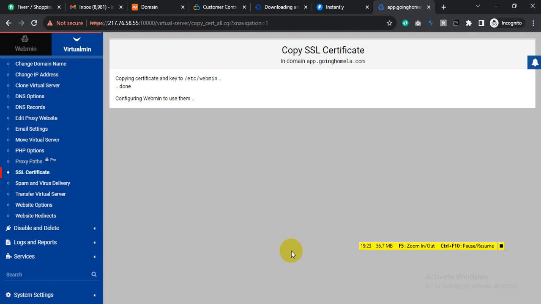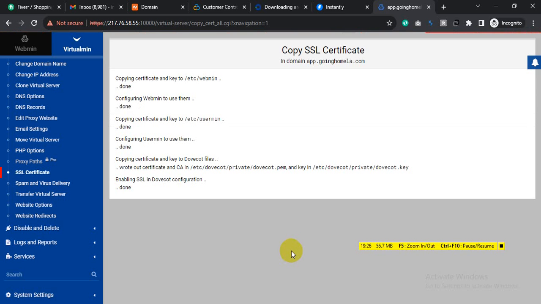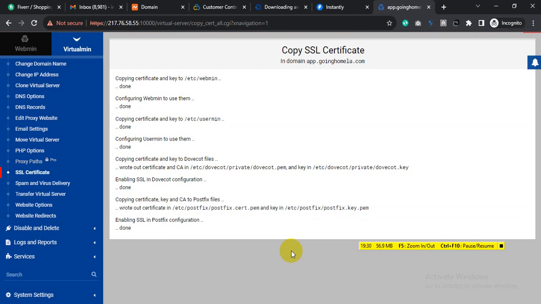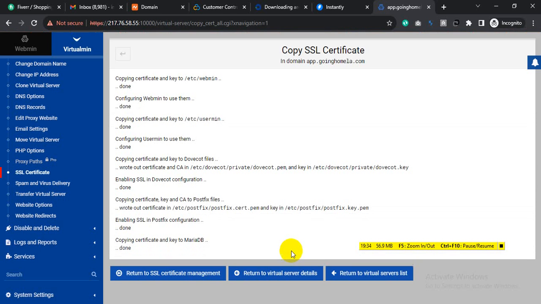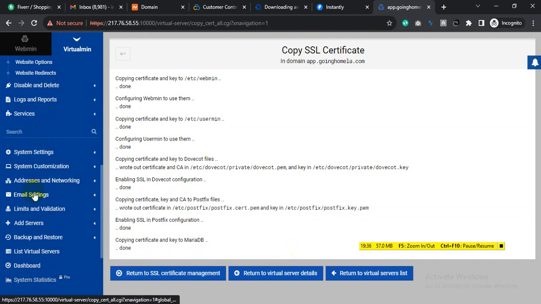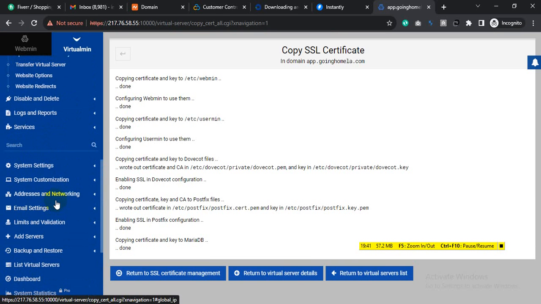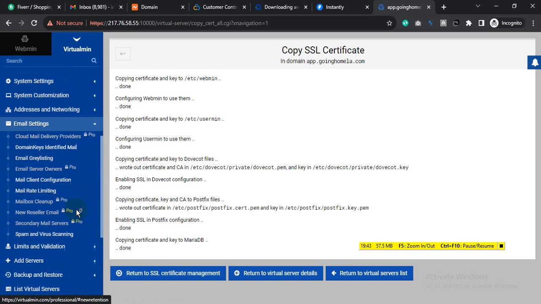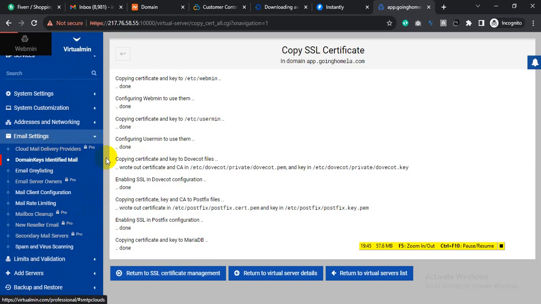Now we need to install our Virtualmin DKIM extension. For installing DKIM extension, click email setting. Now click DomainKeys Identified Mail.